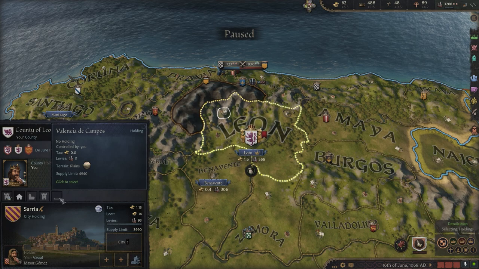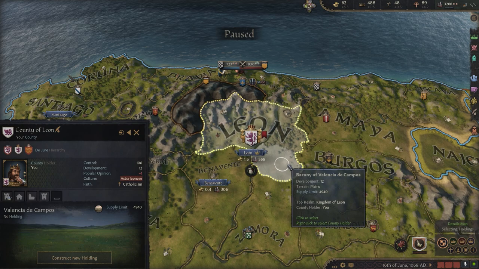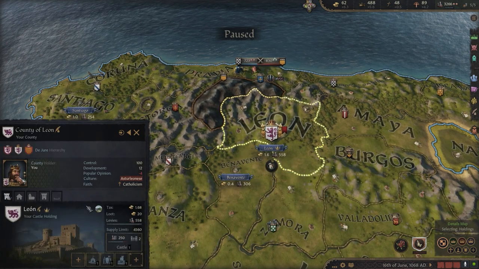This is Valencia de Campos. Is that the city of Valencia? Is that actually where Valencia is? Is that what that is? We're probably going to have to build Valencia then, right there, the city.